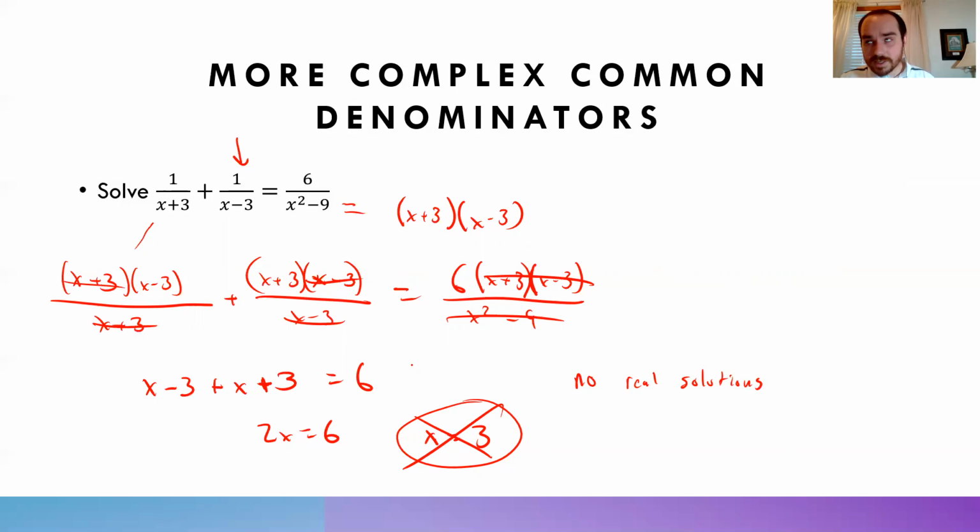Now, interestingly, because x minus 3 is a factor of x squared minus 3, if we plug in 3 here, that one won't work either. X squared minus 9x, if x is 3, that's 3 squared, which is 9, and 9 minus 9 is 0. So once again, we'd have an undefined factor here. So in this case, there are no real solutions to this problem.